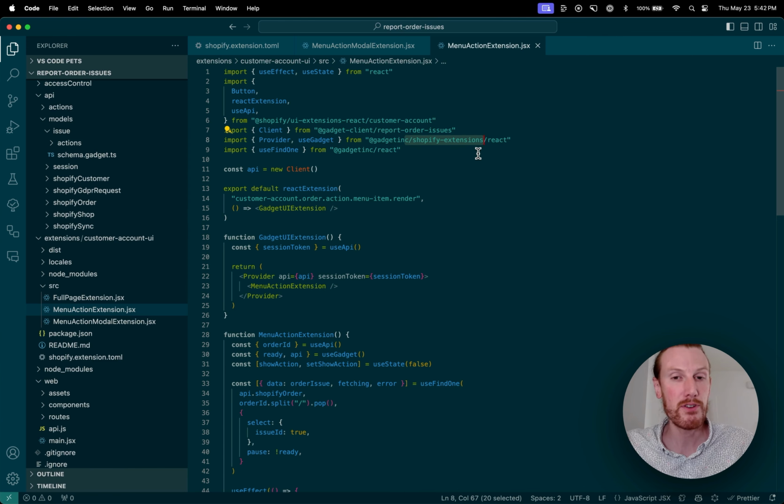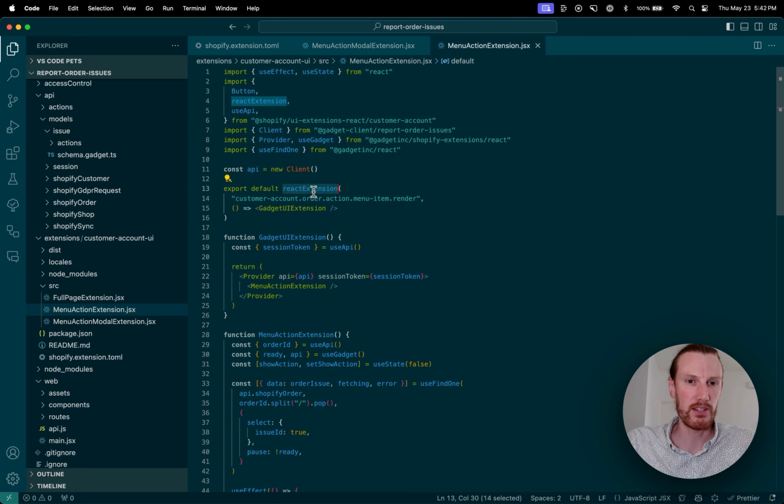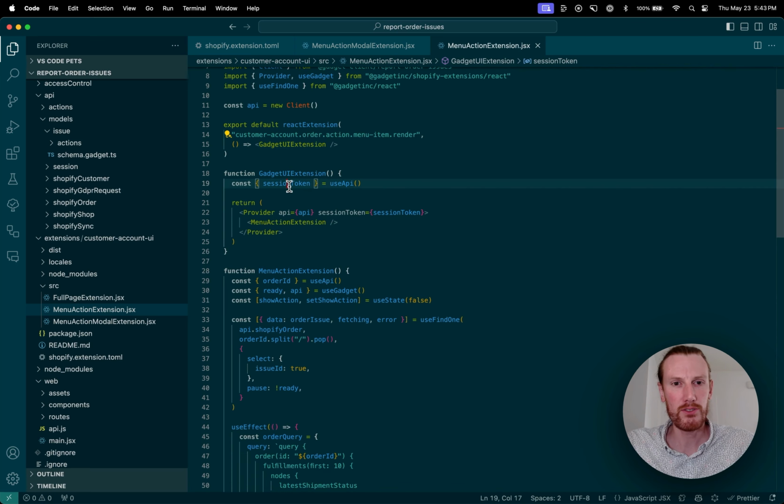This is included as a dependency of Shopify extensions, so I don't need to explicitly import it if I'm working within Gadget. If you're building your extension in a separate Shopify CLI app, you do need to add this dependency manually, but that detail is in our documentation. I'm initializing my client and then using this React extension that comes right from Shopify to actually set up the mount point or target for this extension. I have split this out into a separate component, and that's so I can use the use API hook to get the session token and set up this provider. So what this is doing, as I mentioned before, registering the session token with our API client so that all requests made using the client now are authenticated properly for customers.